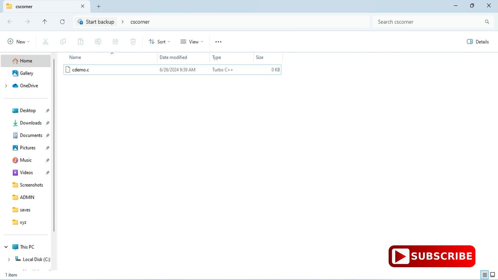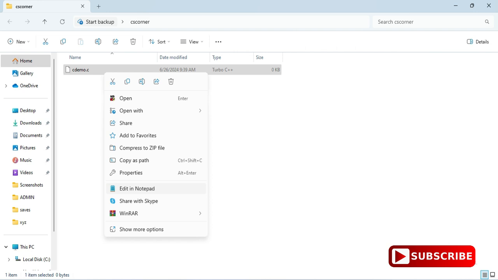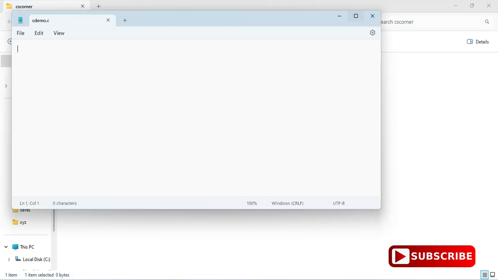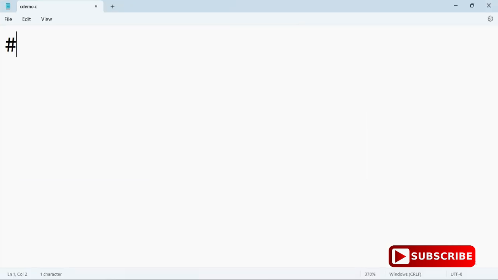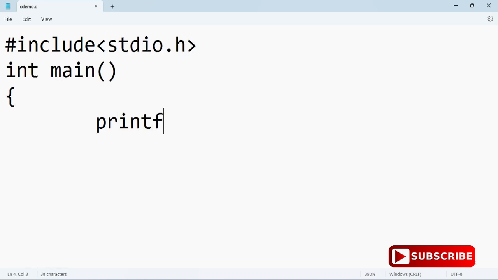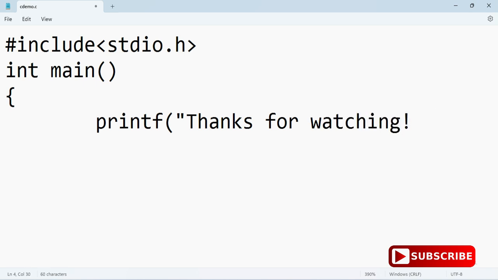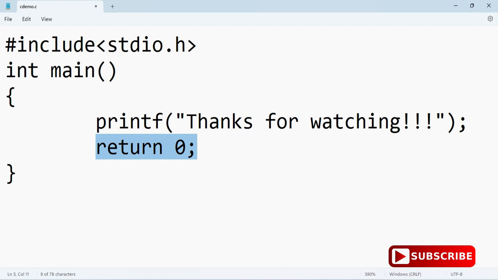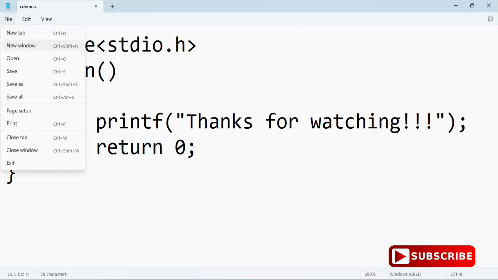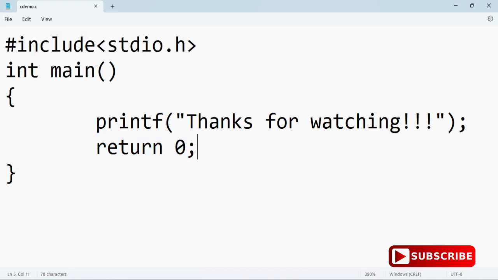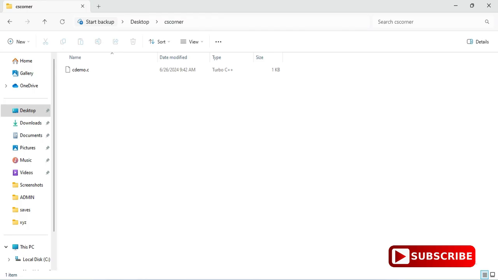So it was asking me, I have just confirmed because I have renamed. Now I'm clicking on edit button, and here I'm going to write a code, a simple print message I'm going to do that. So for that I'm just writing hash include and then int main, and after that I'm writing printf return 0. That's all guys, my code is done. Now let me just save it. So you can press Ctrl S or you can go to file menu and select the option save. Okay, so my code is completed guys.